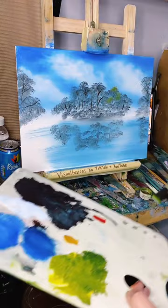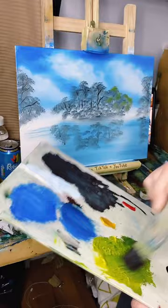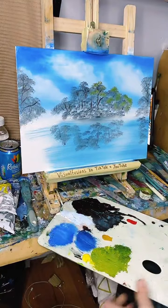We're just going to put some trees here and there. You've got to think about where these limbs are, where these leaves are living, what kind of limbs they would be on. I'm going to get a little hint more yellow so I can tap into that. I'm nearly out of yellow, that's mad.